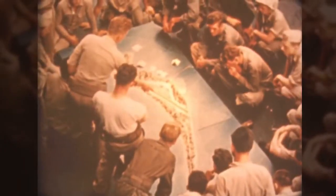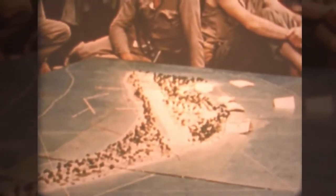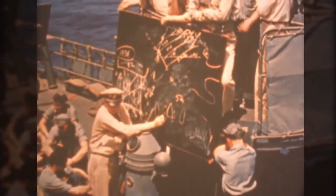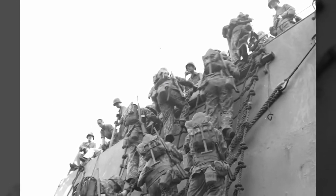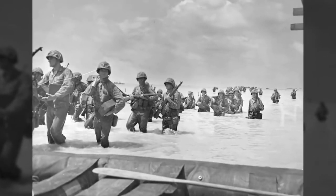When we attacked Tarawa, the main atoll Bishio was surrounded by coral reef — actually segmented reefs. Coral grows anywhere there isn't fresh water, so on islands with rivers, there's a natural opening into the lagoon. Tarawa doesn't have a river. The British, who had held the island before the Japanese captured it, warned us that the tide might be low enough that some of our boats might get hung up on the reef. They thought they could get the Higgins boats over, but when it came time to invade, there was an odd neap tide and the reef was exposed — there wasn't enough water to get the Higgins boats over.